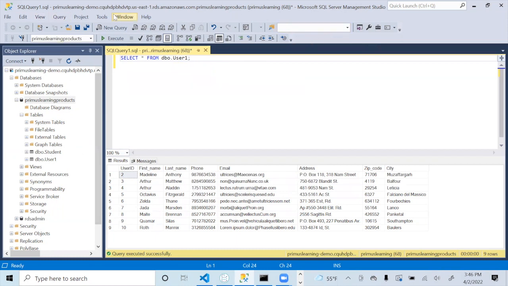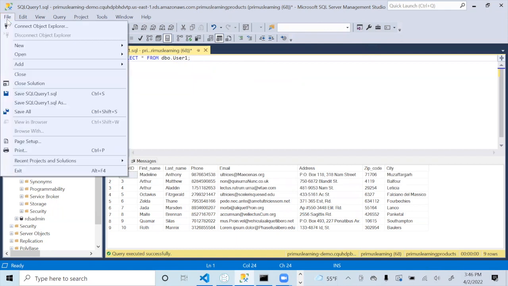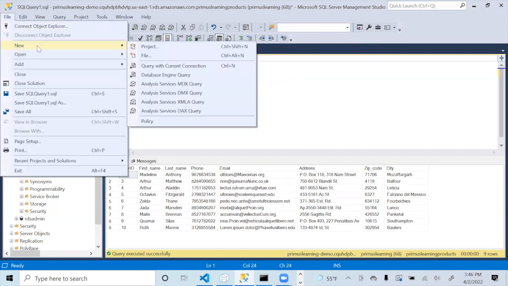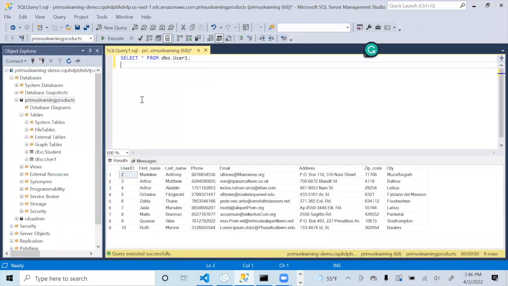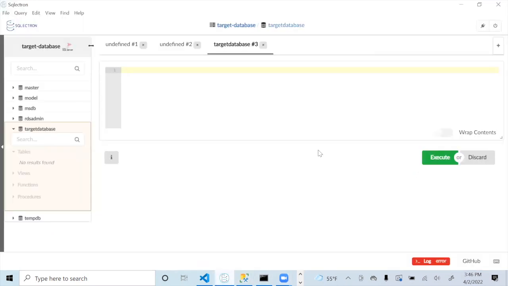Once you've had that, you simply need to create a connection here and connect to SQL Server. So you have to understand how SQL Server works. Once your connection is established, you need to create a target one, the same way you created the source database, and connect to it so that you see that everything is empty. Same thing I did here, and I'm connected to this one through SQL Ectron. SQL Ectron is just another client used for connecting to different databases.